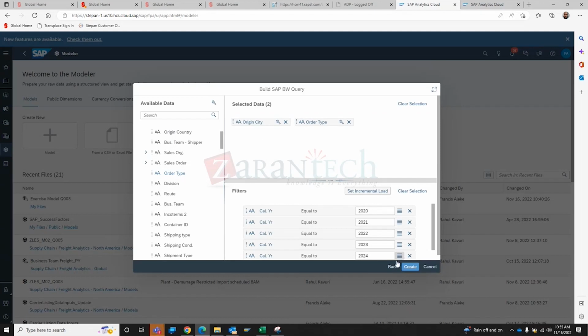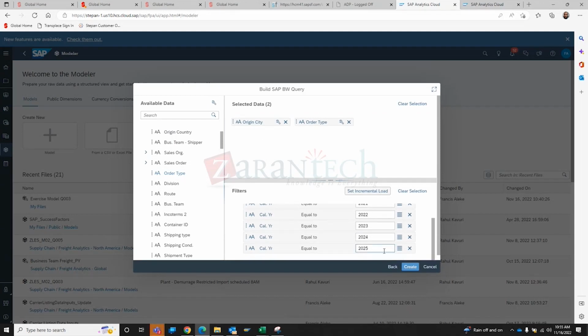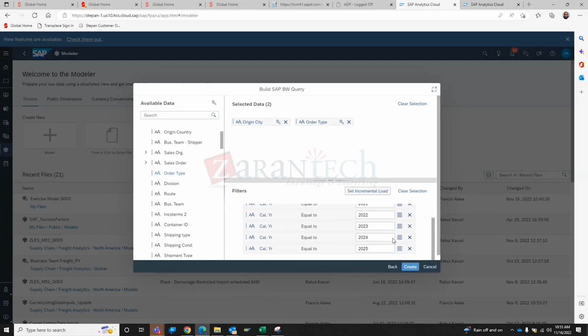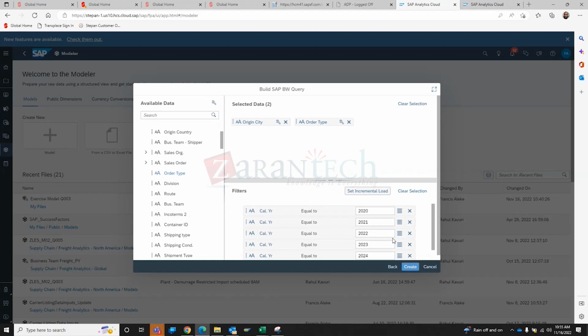Maybe you can take a smaller dataset for the initial load. Just take 2022, yes, 2022 is fine. Whichever you think has data. A small dataset.